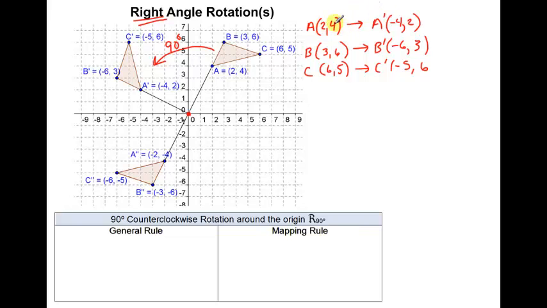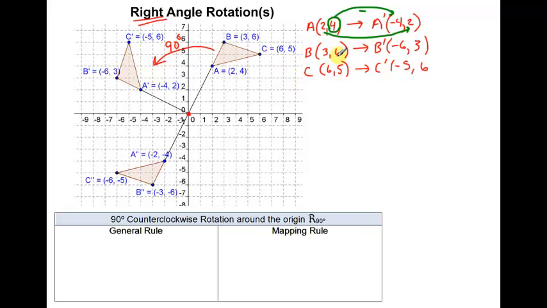We're doing something with these X's and Y's. A couple of things are happening. To me, it looks like the sign of our Y is changing, and it's also moving into the front spot. So 4 here was in the back as our Y coordinate, and then now we see it over here in the front, but it's become negative, so we've changed the sign of it. And that has moved the X onto the back.